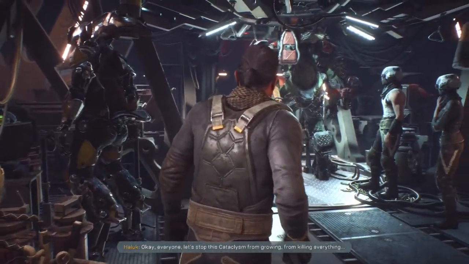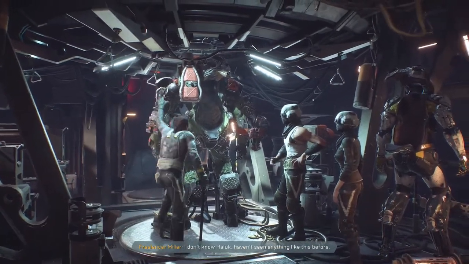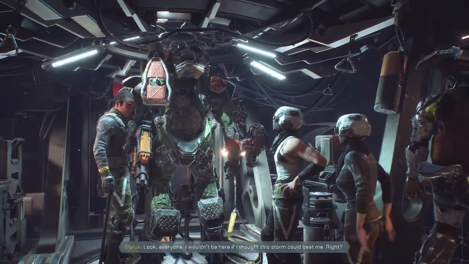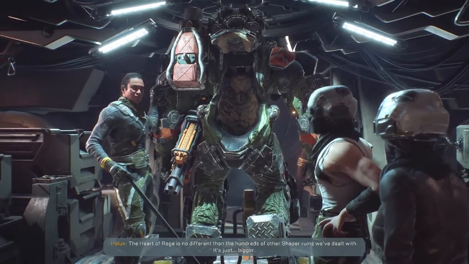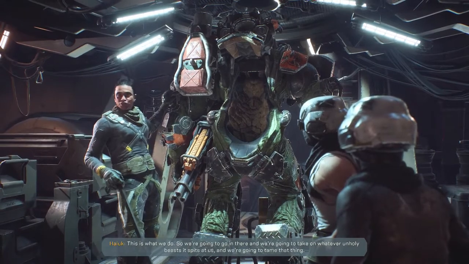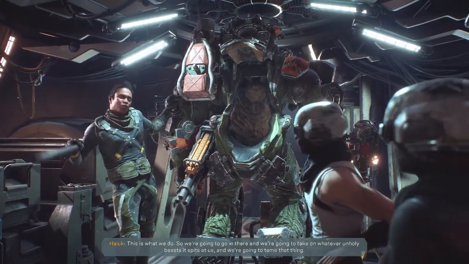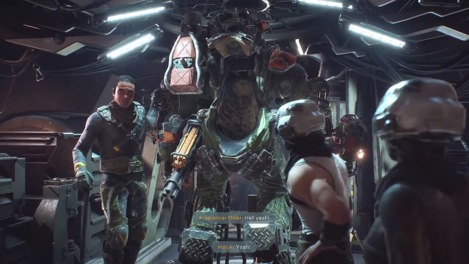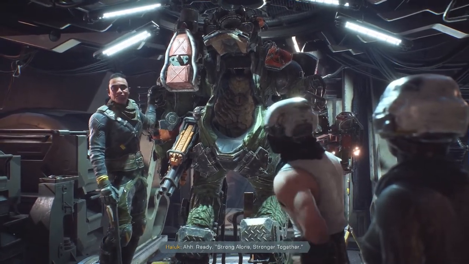Okay, everyone. Let's stop this cataclysm from growing, from killing everything. I don't know, Alec. Haven't seen anything like this before. Look, everyone. I wouldn't be here if I thought the storm could beat me, right? The Heart of Rage is no different than the hundreds of other Shaper ruins we've dealt with. It's just bigger. This is what we do. So we're going to go in there and we're going to take on whatever unholy beast it spits at us, and we're going to tame that thing. Together. Let's do it. Ready? Strong alone, stronger together.